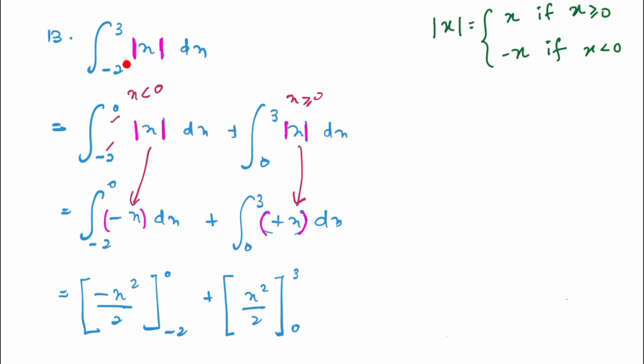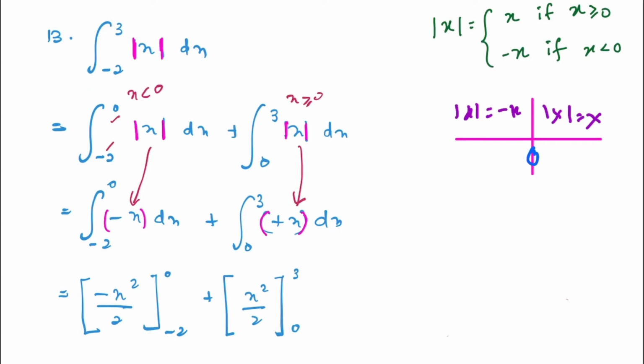So this limit travels from a negative number to positive 3. So we need to split according to the domain. The domain that you need to split is at 0. Okay, so let's see what's the meaning here. Before x equals 0, you need to use this function here. Whenever you have the absolute value of x, this is negative x. However, when your x is positive, you need to open up modulus x, which is now equal to x. So this is how you should split your limits here.